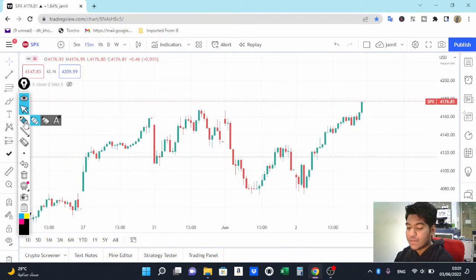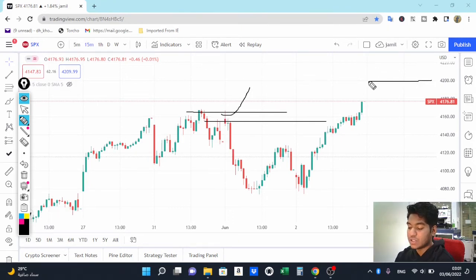For the S&P 500, we have been discussing for the last couple of days that we are not planning to buy here, because it doesn't have any space to move on the upside. It's immediately going to face resistance, which is 12,400. 12,200 is a psychological level. This range may act as resistance for the market. So the moment the market was trading here, we discussed that we're not interested.